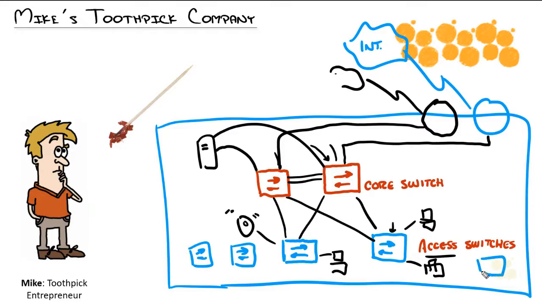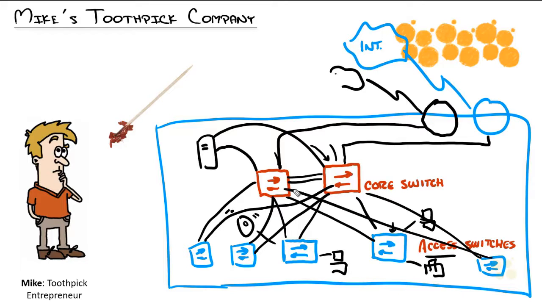As we grow our employee base and network devices that we have to plug in, all we have to do is buy more switches and connect them up here to the collapsed core, aka distribution layer. Whoa, I'm getting crazy with my lines here. That guy over there, that guy over there. You can see this is becoming a mess, and so is Mike's business, because he's trying to pack everybody into this single building, and he's like, we've got to grow.